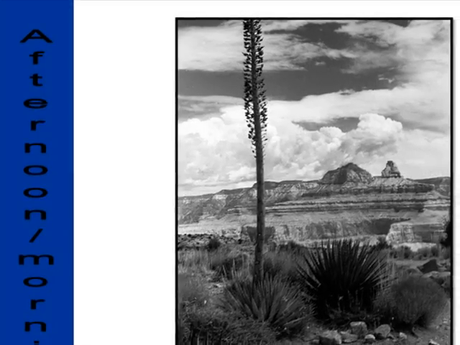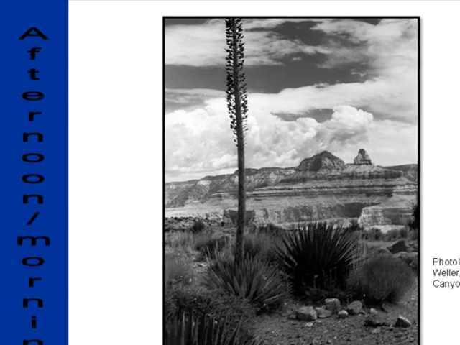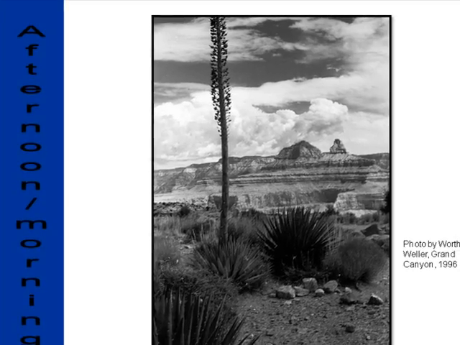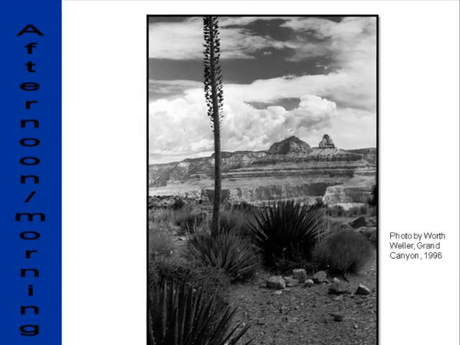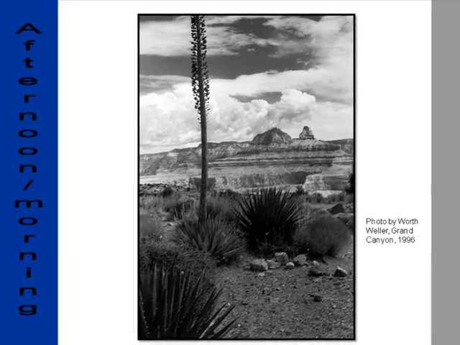Here's a similar picture the same way. The whole foreground is kind of darkened out. There's no actual sunlight on that. The sunlight has moved on to the canyon rim in the background, and then, of course, you see the clouds highlighted. At noon, you wouldn't get this. At noon, everything would just be washed out, all the same color.